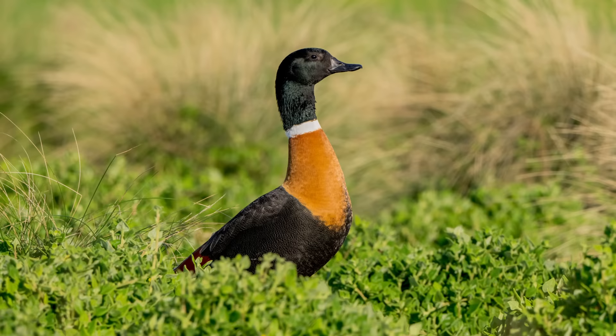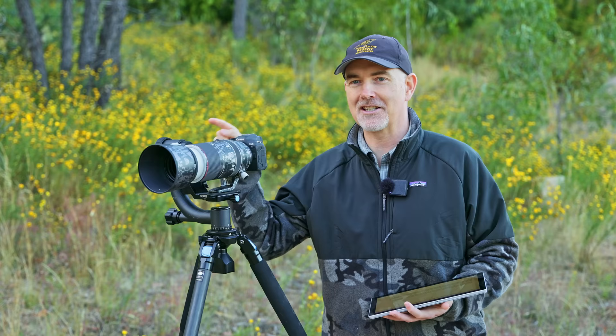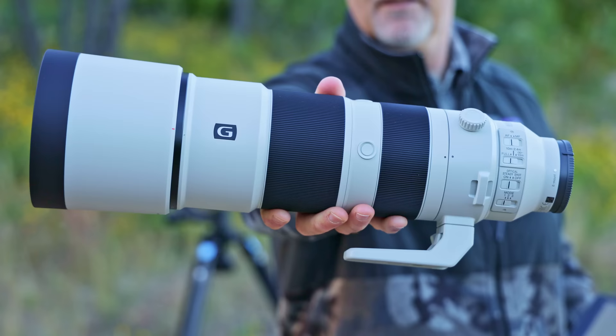I used that combination and it enabled me to get my best ever shots of an Australian shelduck — notoriously difficult to photograph on the east coast — and I was very happy with the result. What highlights how good this lens is: even in our Canon-heavy poll it was by far the most popular. As Canon users we all want that lens and wish we had access to it. So what are we going to do? Well there's only one thing to do — buy the lens. I've bought the Sony 200-600. I obviously need a Sony body to use it, but I can't wait to use it in 2023 and share that with you.